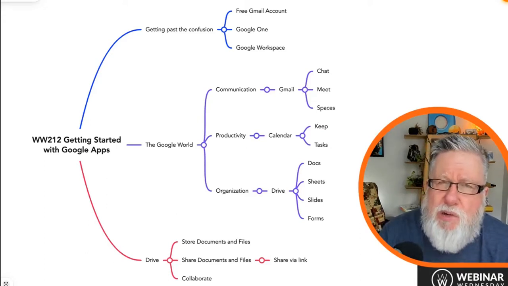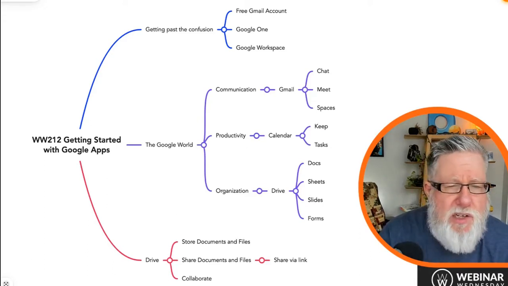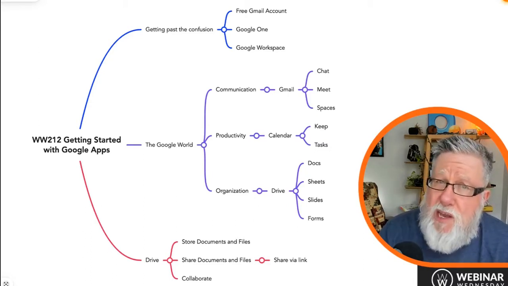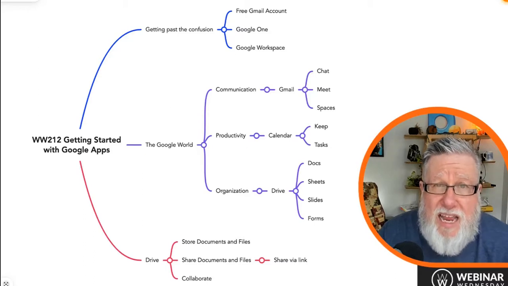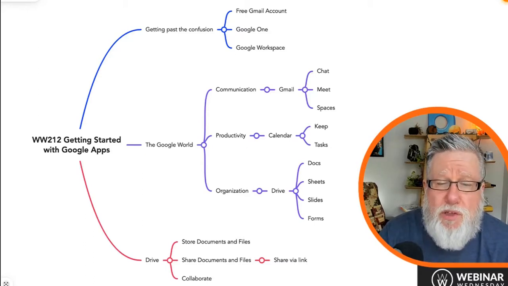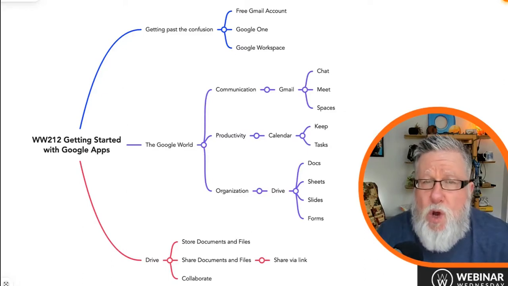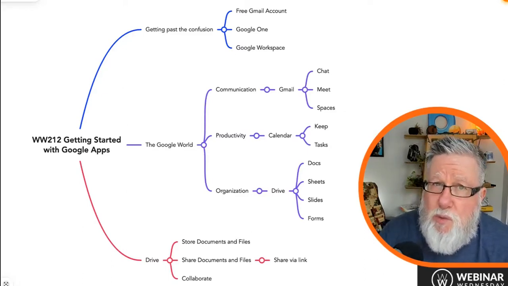Now, attached to Google Calendar, or kind of companion products to Google Calendar, are Google Keep and Google Tasks. Google Keep is Google's note-taking app, which competes to a certain extent with Evernote or Microsoft's OneNote. It allows us to collect notes on the fly and integrate them with everything else that we do in the Google space. And Google Tasks is just assigning us tasks. And all of those will fold very nicely in and work very nicely with Google Calendar.